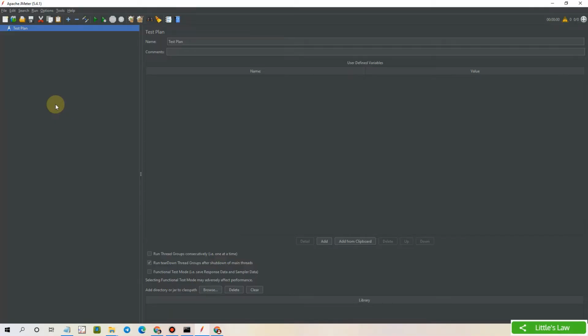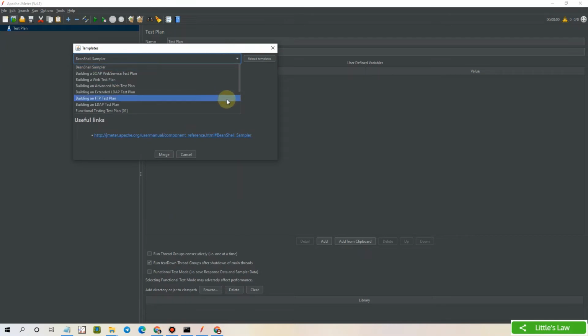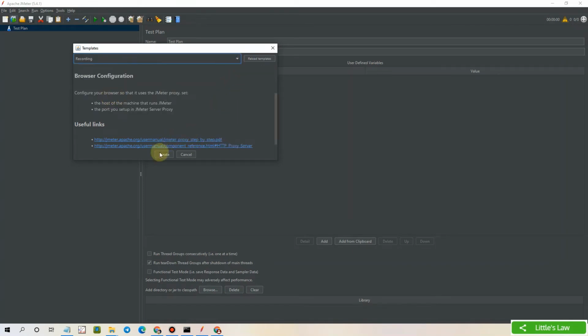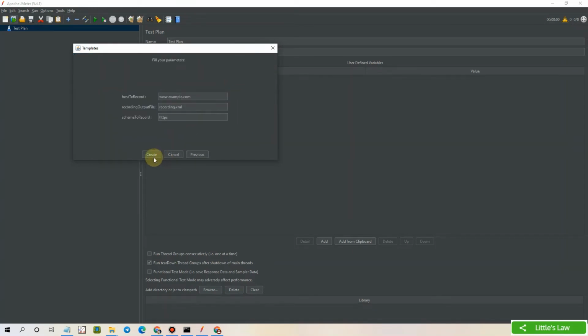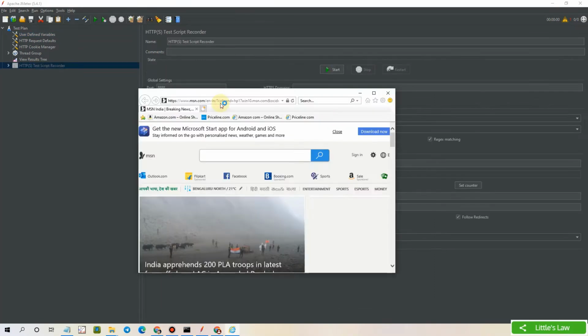As we saw earlier, let's create a test plan with a template. Let's take a template with recording, and I'm clicking on create. We have got our test plan, and let's now start recording the script.